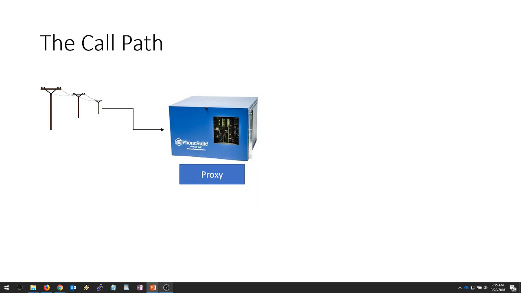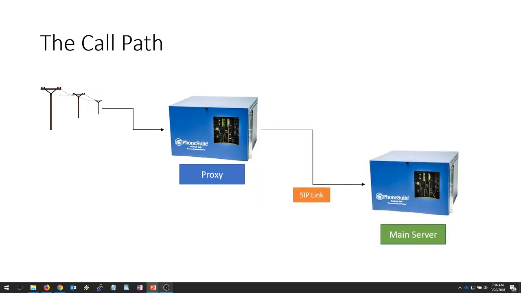So when the analog call comes in, what we need to do is take that call and send it up to the main hosted Voiceware system, just like a guest room call would come in. It wouldn't be processed on the proxy system. It would be sent over to the main Voiceware system. And that's what we're going to do here.